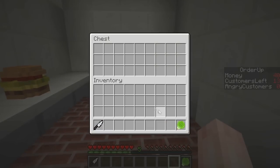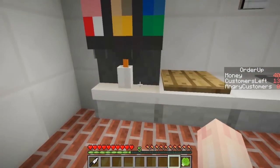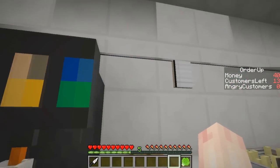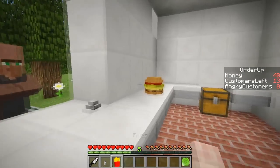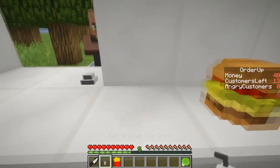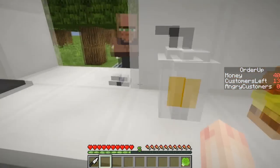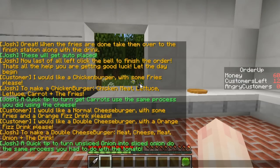So can I do that now? Yes, I can. Oh my god, look at us, guys. We are such pros right now. Such pros. So I wonder what these would be. This would be like Coke, I think. And this might be like a Sprite. Maybe. Automatically being placed. No? Okay. And there we go. Boom. Satisfied customer?